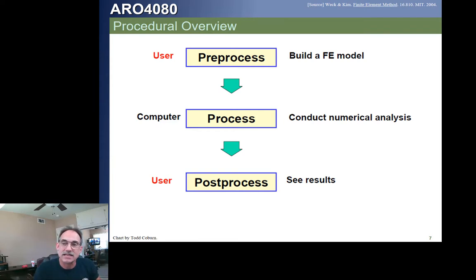Okay, so we're going to pre-process, then the software is going to evaluate the model we create, and then post-processing is once we've done running, either we're looking at output or at a pretty screen with information coming back from the output that allows us to analyze what just happened in our model. Did our model run? Did it have a fatal error? Did it run successfully? What kind of results did we get? Did we get the results that we need? Do we even understand the results and what they mean, and how do we turn those into stresses, and how do we write margins of safety? That's the post-processing step.